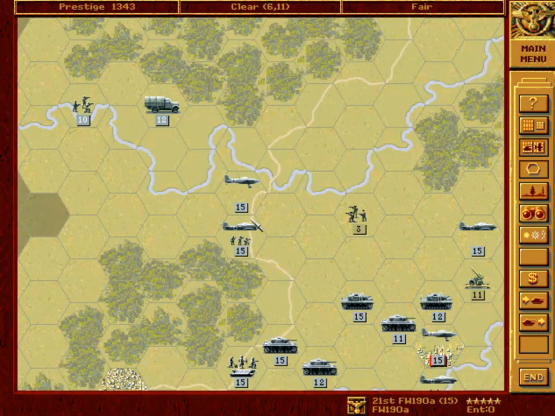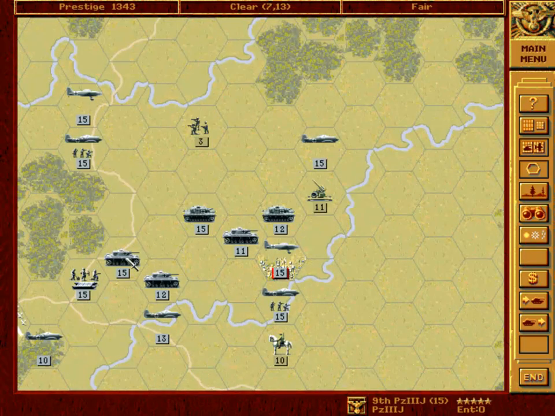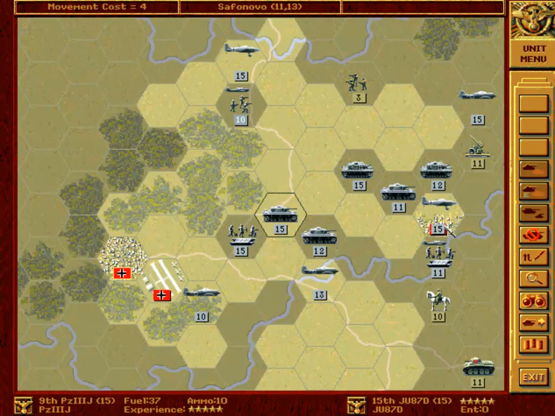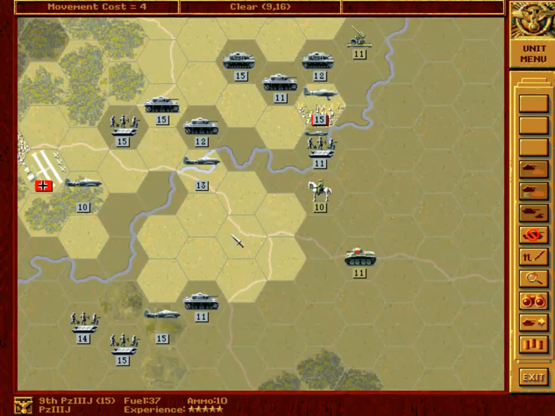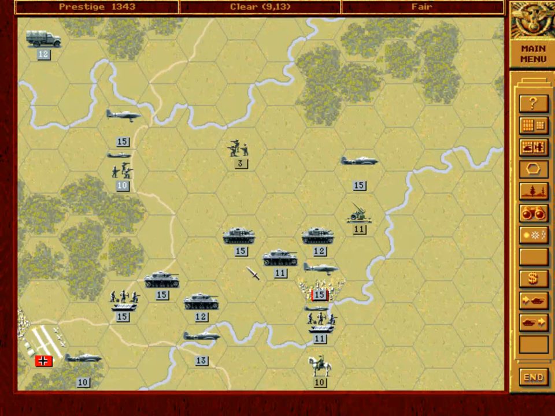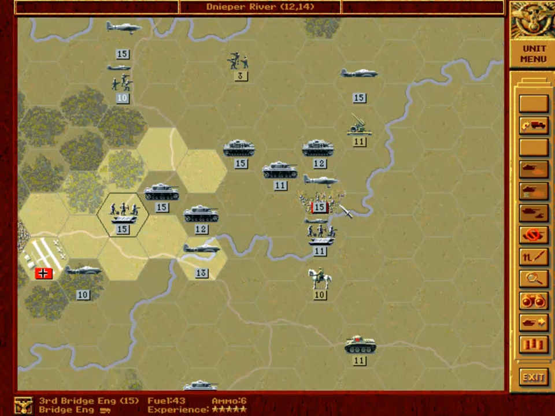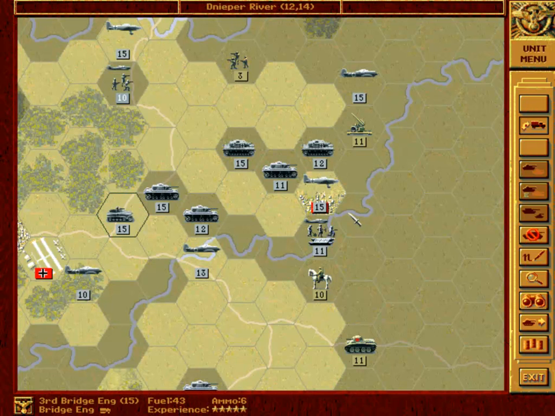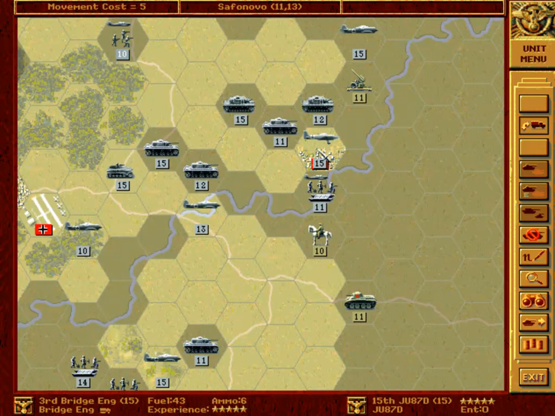So it's not a bad investment, but like I said, if you don't feel like investing in auxiliaries, you don't have to. It's not absolutely necessary for the victory, but it can help, most definitely. So, okay, air defense, who will we use to take over the city of Safonovo? I'm guessing these bridge engineers. Yes.